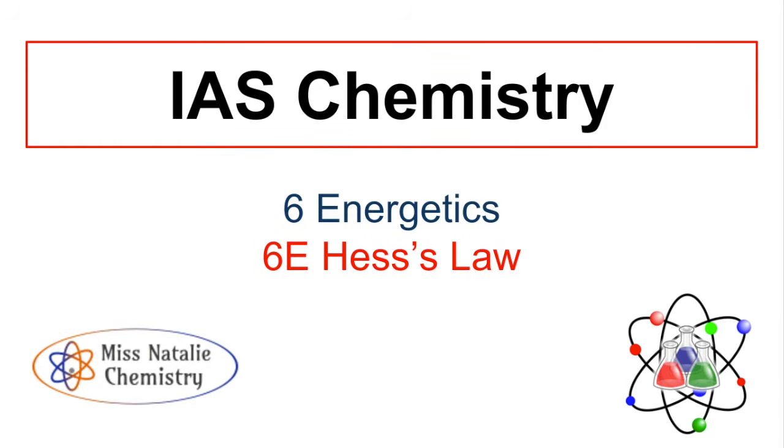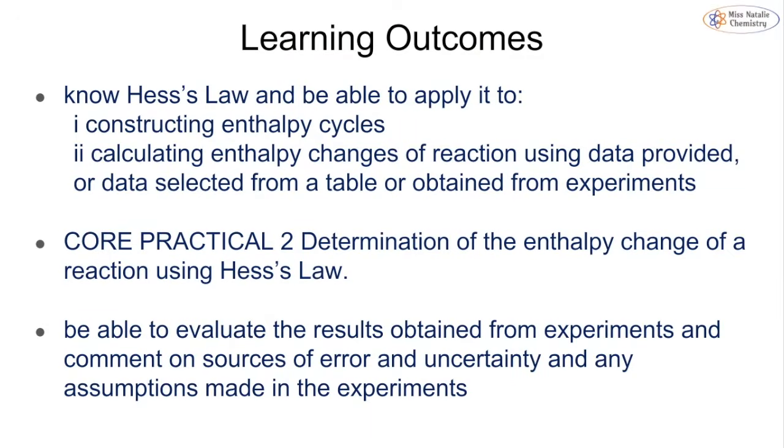So in this video, we're going to be looking at the second part of the energetics topic, which is taking what we know about enthalpy changes and applying them to Hess's law. So we're going to be looking at what Hess's law is, how we can use it to calculate enthalpy changes, how to construct Hess's cycles, and then being able to evaluate results of experiments, which we've done previously in the last video of energetics.